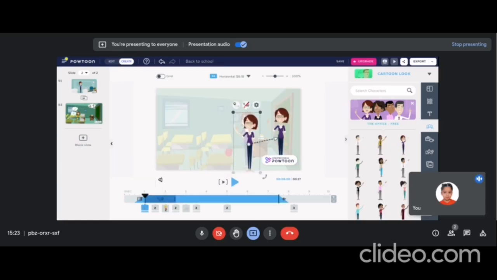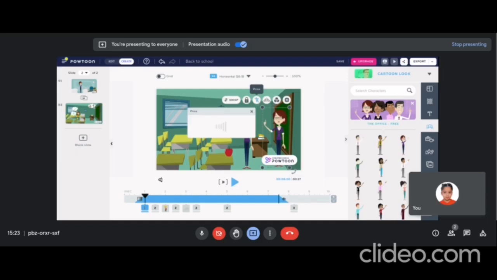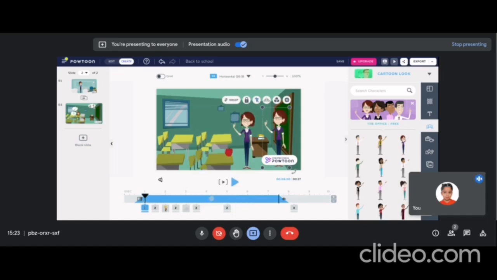Then I'll make this one as she doesn't even have one. She will be standing here. Then I will take her as she's so strict about what the girl did. She's going to be angry with the word angry. Then we'll take it and put her right there.